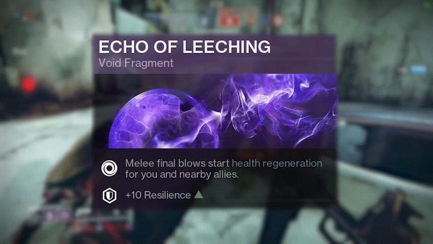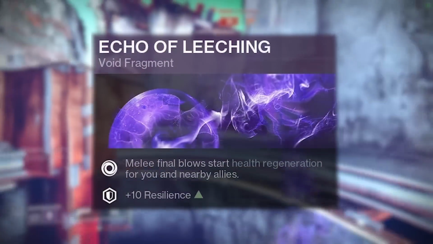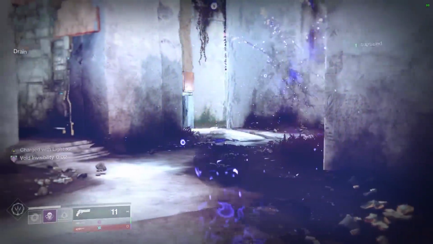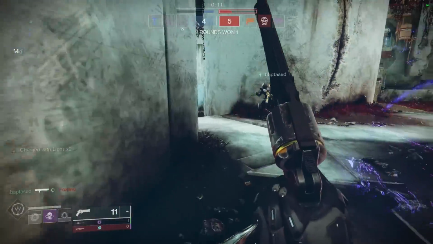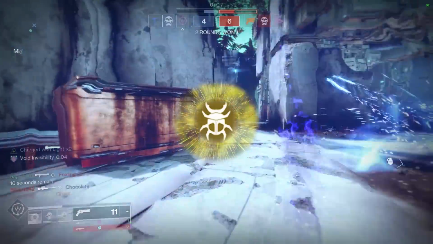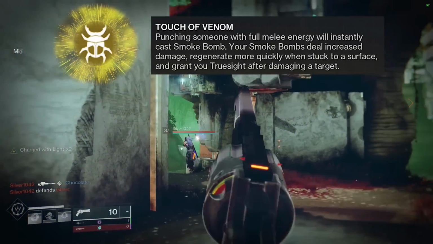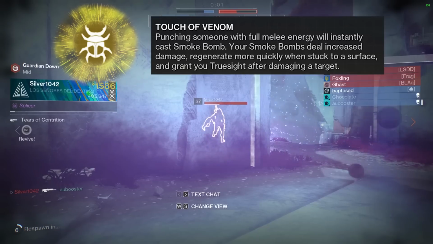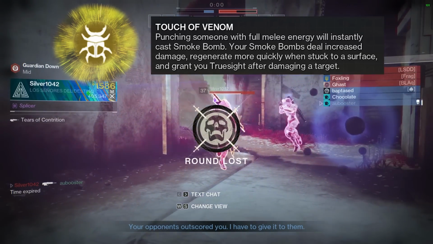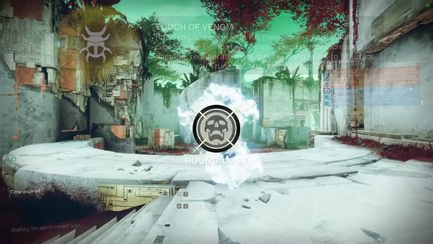Echo of Leeching is a fragment that starts health regeneration for you and your allies upon getting a melee final blow. Not only does this apply for smokes at a distance, but this can synergize with an often forgotten part of Khepri's Sting. If you recall, Khepri's Sting will instantly cast your smoke bomb when you use an uncharged melee attack on an opponent while possessing a full melee charge. This allows me to take advantage of the notorious shotgun melee combo in a very unique way.